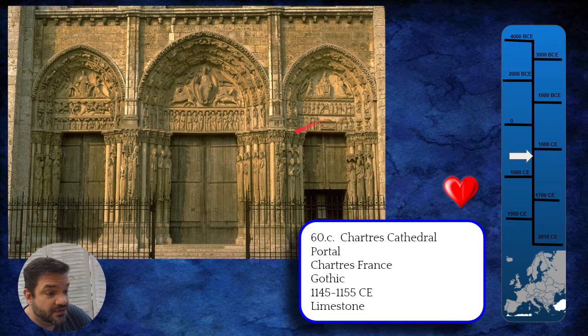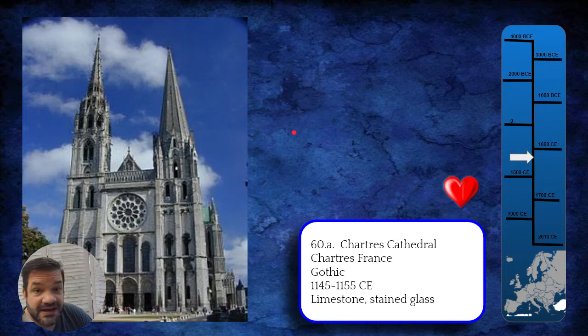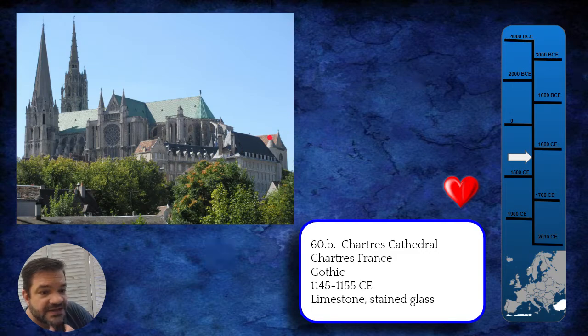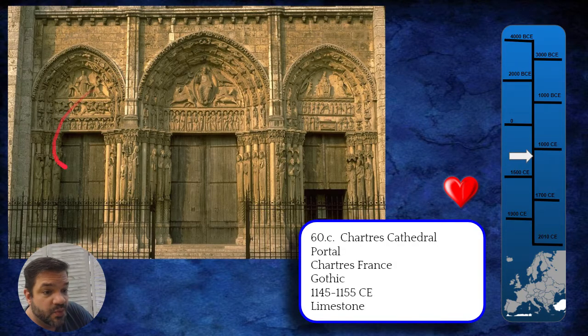So here is the portal. Chartres Cathedral is one of those pieces where AP is sneaky and they give you 6 images associated with it. Unlike the Acropolis, where each of those pieces was something completely different, these are just parts of the building. So we get a front view, a side view, a side back view, and the portal, the gateway, the doorway.